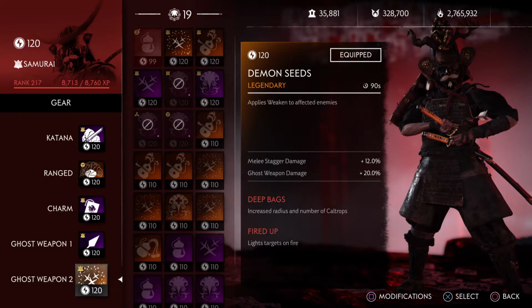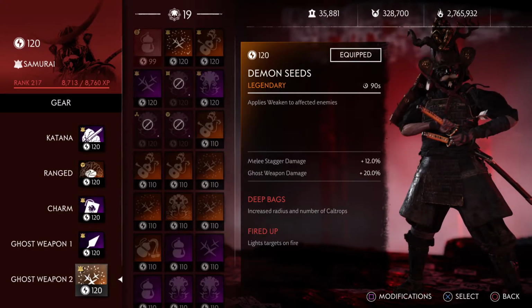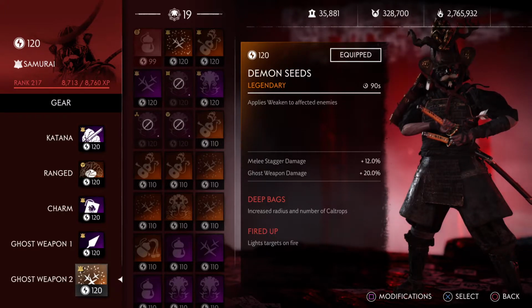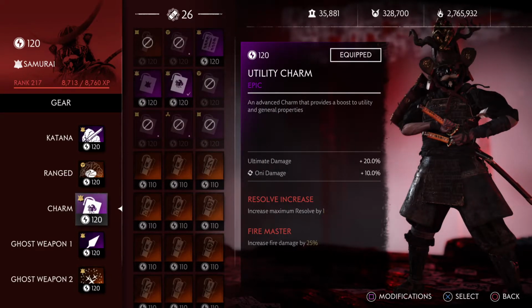So weaken, it's again status effect damage, and it will affect the enemies' damage output. So they're dealing out 25% less damage, and you're actually doing 25% more damage to them. So that's a pretty big thing to consider. Fired up again, it's synergizing with Fired Up on my Fire Master.